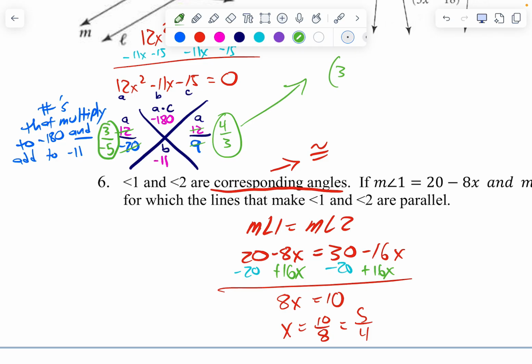Then, just to remind you, the top number goes with x, and the bottom number you just write with its sign. So in this first one, it would be 3x minus 5. On the other side, it would be 4x plus 3, and this is still equal to 0. And then at this point, we're pretty much done. We just did the hardest part.